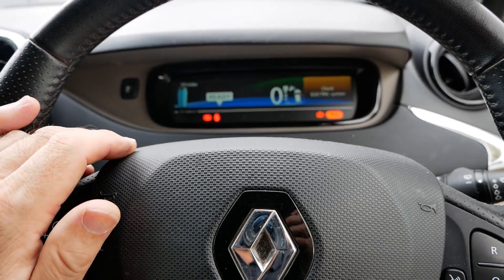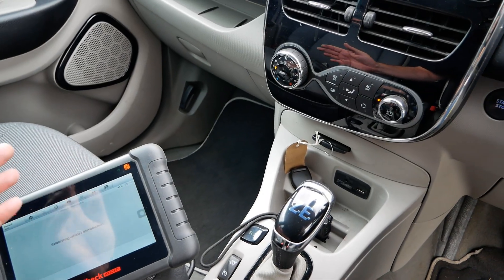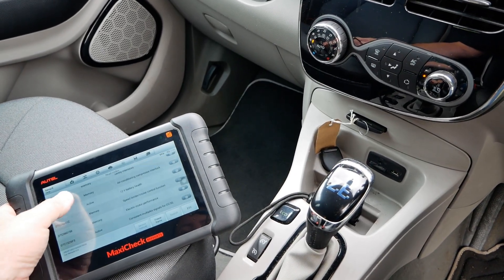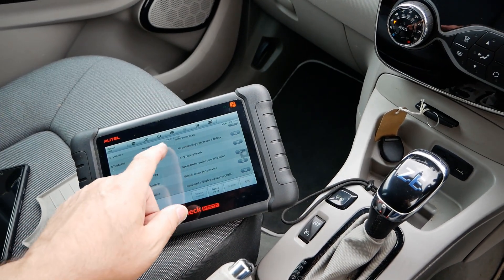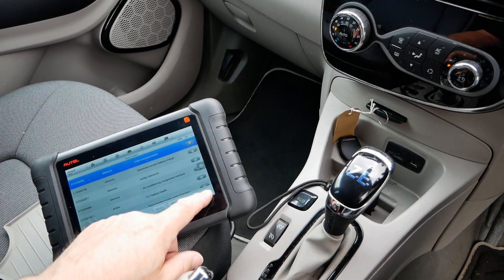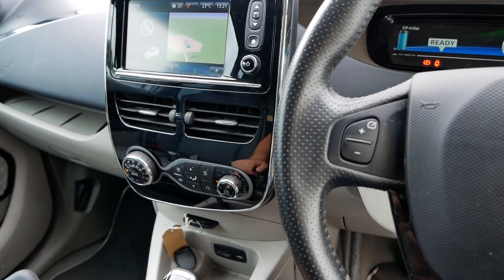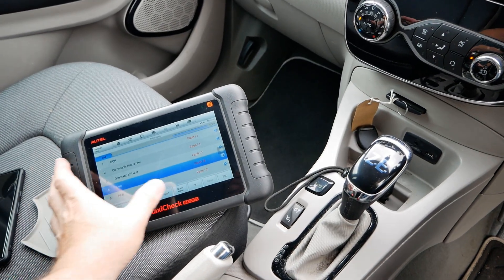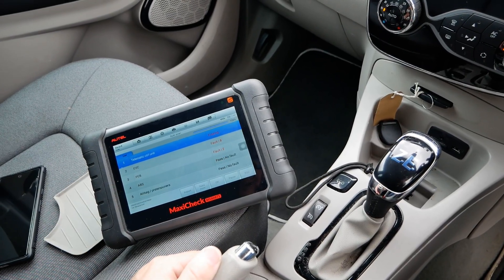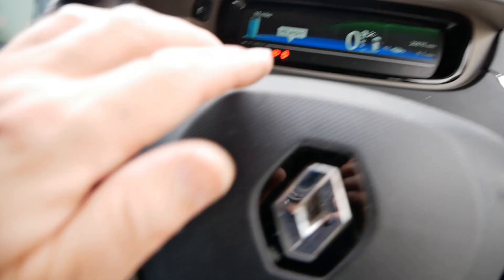In this Zoe, as you can see, we've got the 'check electric system' error up and I've scanned it with my scanner. It's obvious in this case this was due to the 12-volt battery going low, because this car has been sat unused for a period of time. There are errors in the ECUs about 12-volt battery voltages and CAN communication errors. What I'll be able to do here is just go through and delete all the errors, because this 12-volt battery has had a bit of a charge, and that will then clear it. So I'm doing a quick erase - it's going to go through every ECU and erase all the fault codes. It's just doing the final two now and already the error's gone.